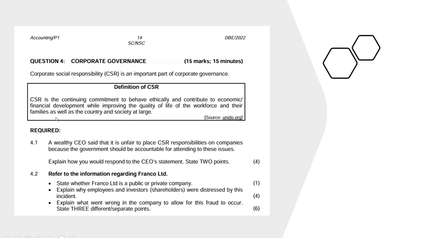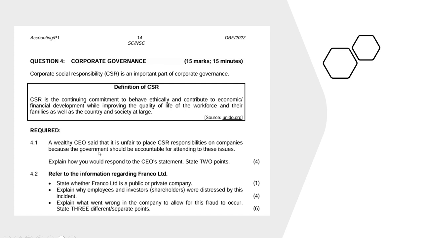Let's take us to the last question, which is question number 4, and we're looking at corporate governance. As I've already explained to you in the past, corporate governance is looking at the conduct of the directors of the company, people that are operating or running the company on behalf of the shareholders. You have presented information, and in that information you need to respond. This is the information that is presented to you. I'm not going to read it here because the main purpose of this video is to take you through the scope. Let's look at 4.1.